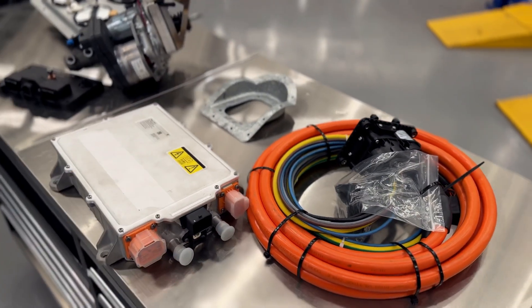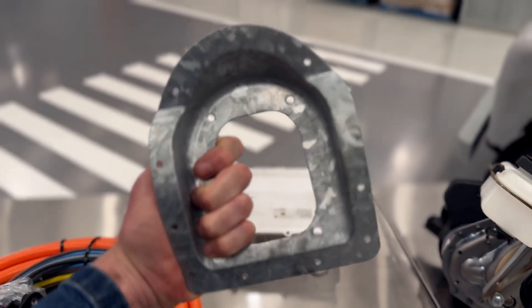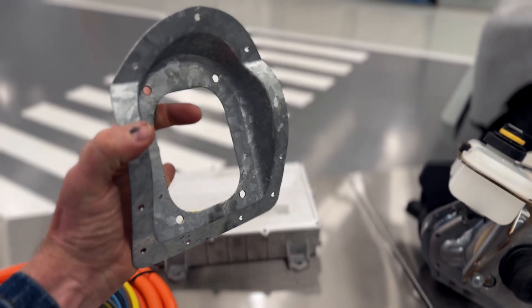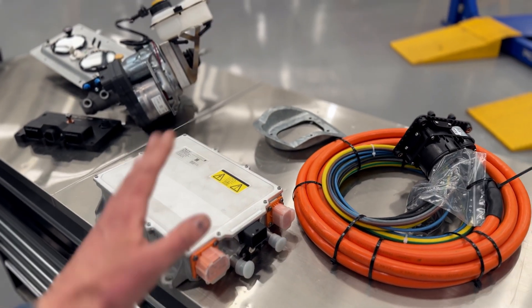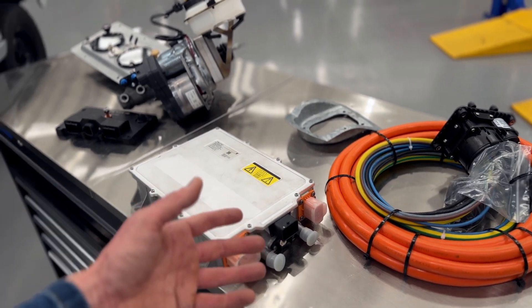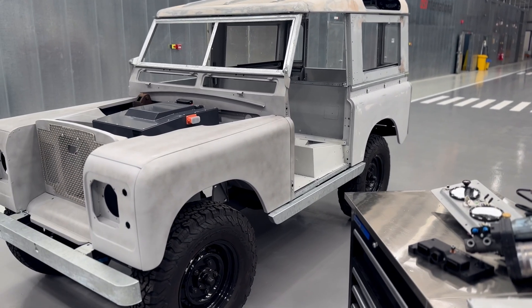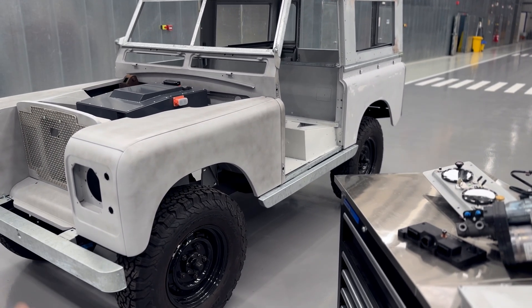Charging system — AC charging for home and DC fast charging for when you're out in public. The DC fast charging port is in a 3D-printed metal housing that is then galvanised to look like the original fuel filler, but just a little bit taller. One other really magical benefit in an old Land Rover is that this isn't just AC power in for home charging — it's also AC power out. So 15-amp 240-volt output. Basically your electric Land Rover is a generator — it could run a coffee machine, charge your power tools, or run part of your home in a pinch.